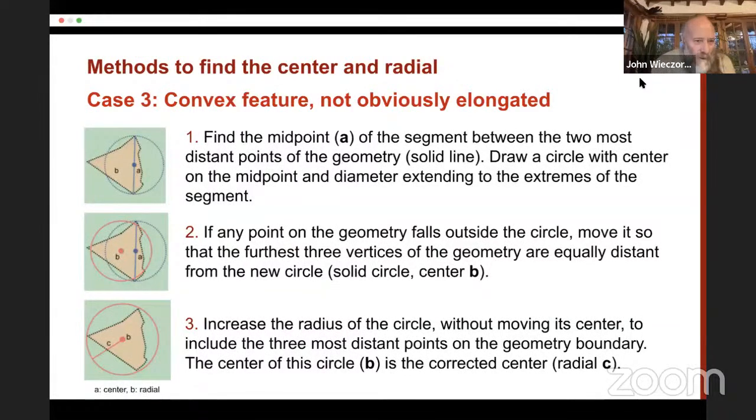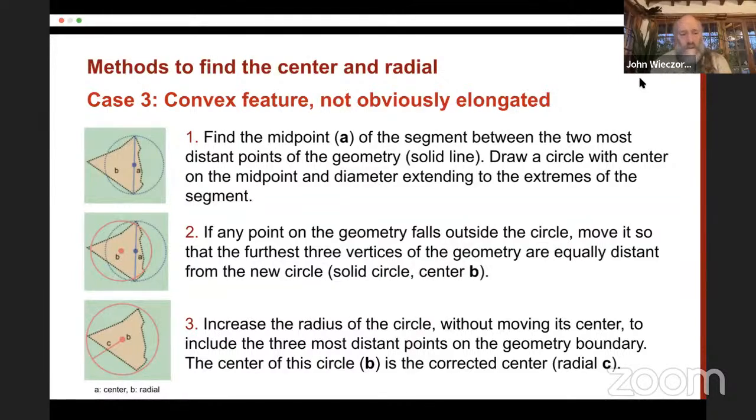And if you look at all the borders, all the points that stick out the outside of that solid circle, you can see that they stick out the same distance in all 3 cases. So this has taken care of finding the center, the corrected center of this geometry.